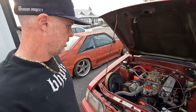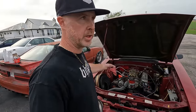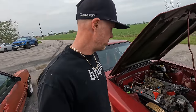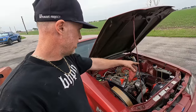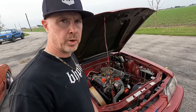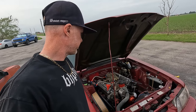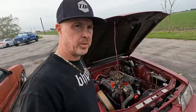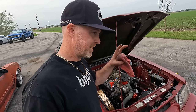Oil change is done. One thing I wanted to point out — this car doesn't even have a dipstick, probably because they changed the oil so often with all the racing. They were probably like, 'You know what, we just put in what we need, race it a little bit, then do an oil change.' Interesting little tidbit. Managed to get all the oil in through that small funnel. Now I'll probably get a jumper box and start going through a little bit of the wiring. I probably do want to pull that distributor out and hit the oil pump with a quarter-inch socket to get some oil going through the motor before we attempt to fire this thing up.